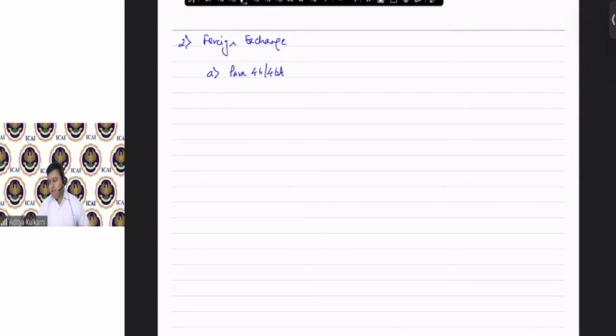All right. Fine. So now we have basically two broad changes on account of this Ind AS 101. So that is something which we will now check and then let us move forward. Okay. So there were two paras, para 46, para 46A. We will study AS 11 a little bit.